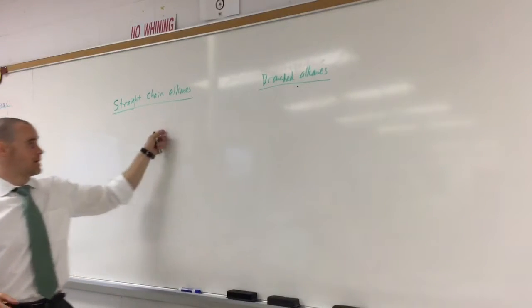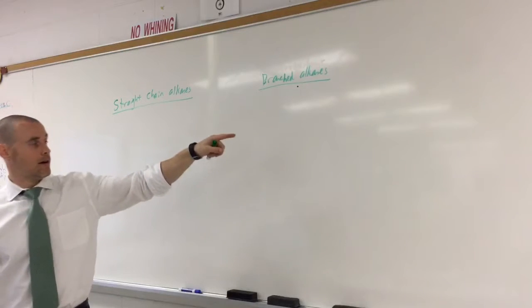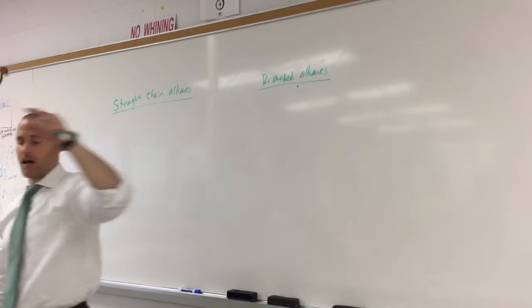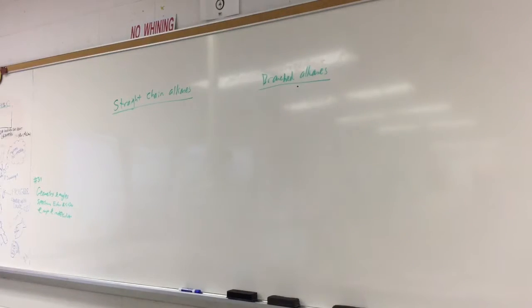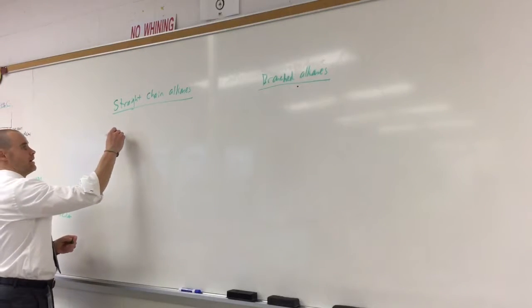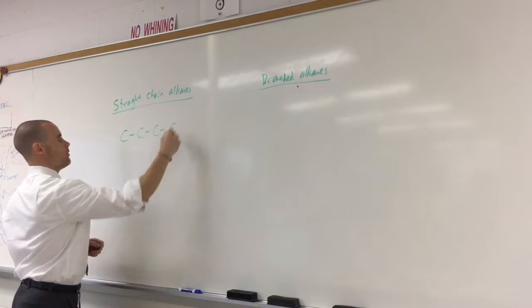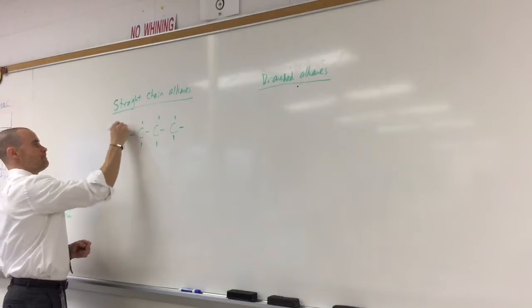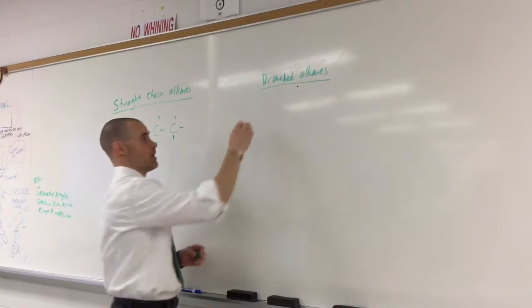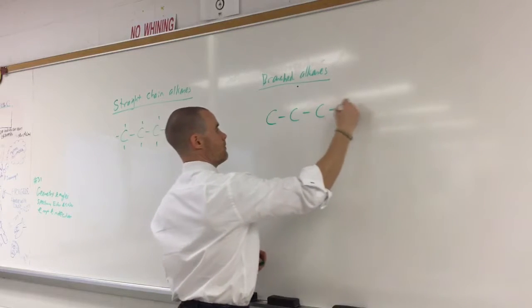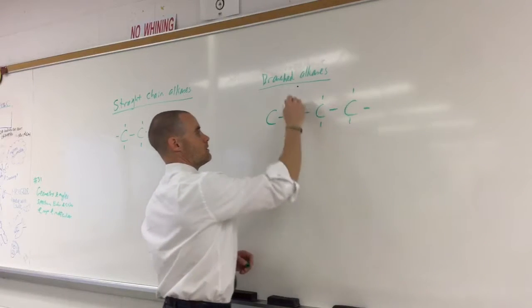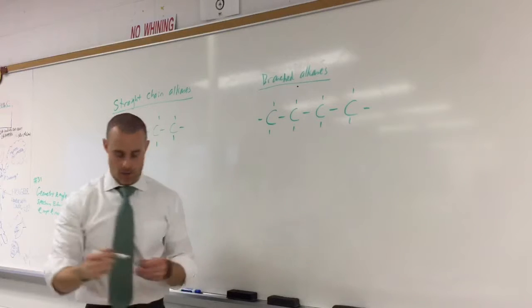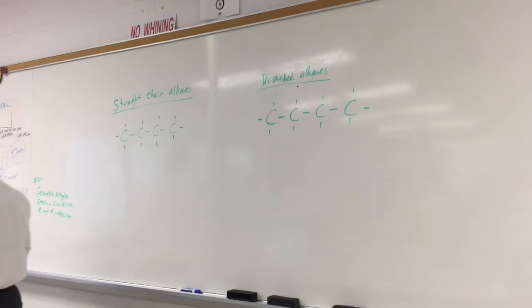So I'm going to give you two examples on the board here, and then I'm going to have you make them. All right? So let's do a straight chain alkane. So we're going to go 1, 2, 3, 4. All hydrogens, so copy this down. And then over here, we're going to have what's called a branched alkane. 1, 2, 3, 4. So I'll let you copy it down, then I'll explain what the branch is all about. And the branch starts changing the name.